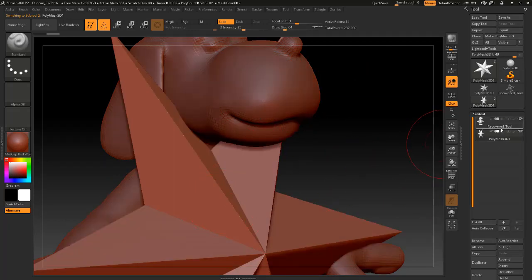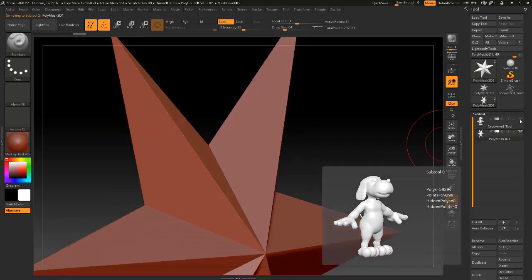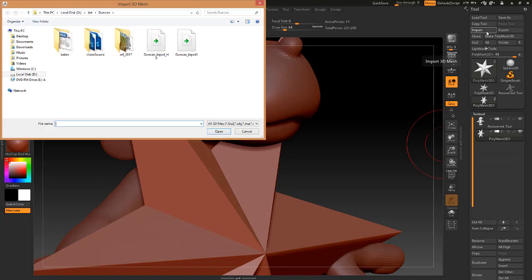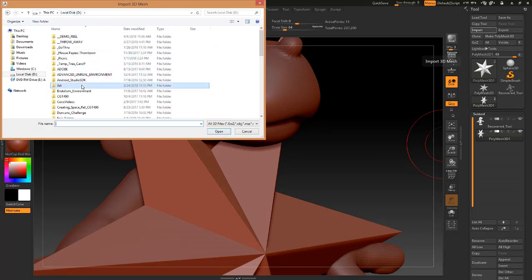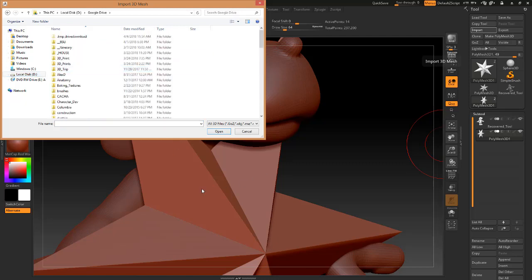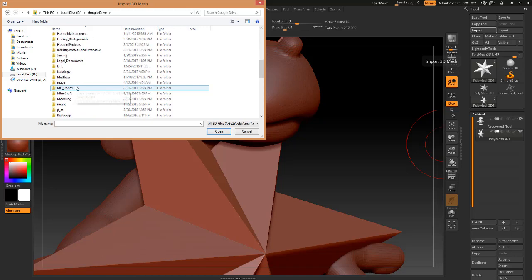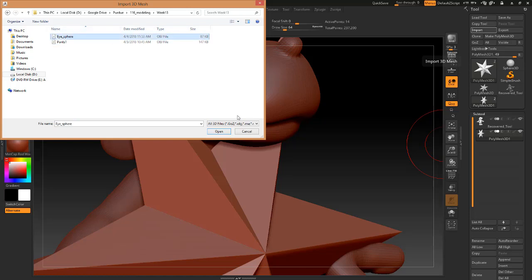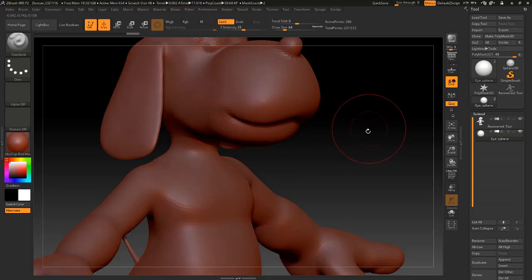So I click on this. When this is activated, and you can see here I can hide Duncan if I want, all I do is go back into import, and now when I grab that eye, it will be importing that eye over the top. It basically just overwrites this model here. I know it's weird, but again, that's why I said ZBrush is a little strange. It just has some weird funkiness to it. So now I'm going to say open, and then boom.